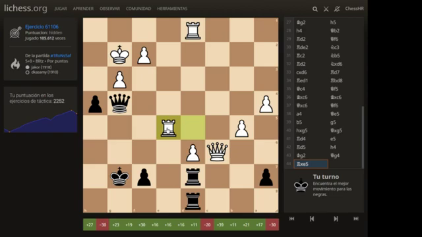Rook e5. Rook e5, h3, king g1, take, okay. Okay, I have the idea, but I don't know, it's pretty simple. There is h3, king h2, h3, king h2, take the rook.